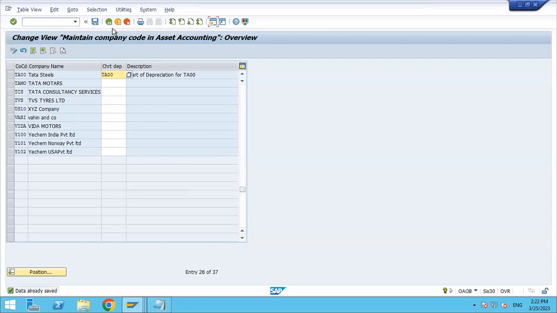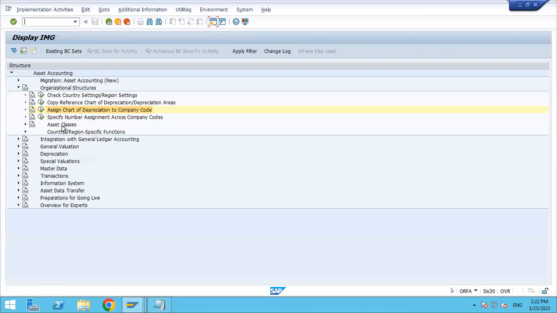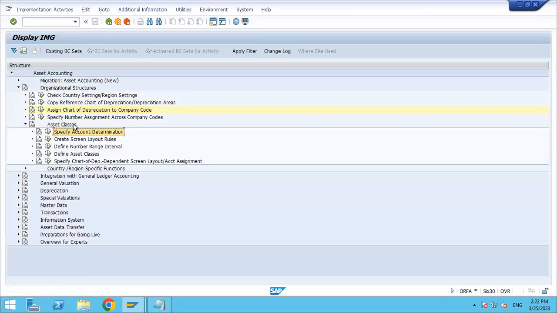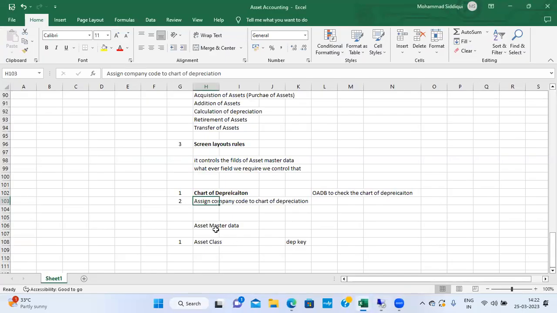Yeah. So once you complete this, once you are able to link, then you have to start with your asset accounting configuration. If you look here, we require to create the asset master data, we require asset class and depreciation key. So first we need to create the asset class, then the depreciation key.